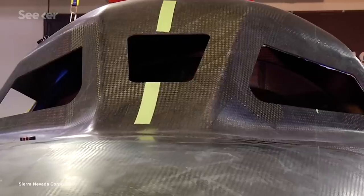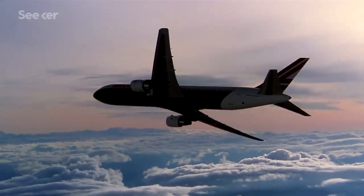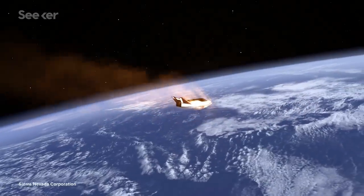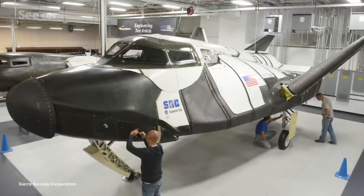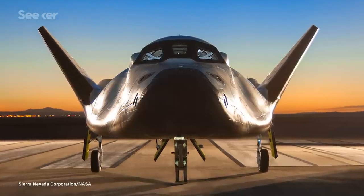The distinction starts within its aerodynamic structure. Dream Chaser is a lifting-body spacecraft. In typical aircraft, the wings are what help create lift and keep the plane airborne. But with Dream Chaser, the lift is created from air pressure on the underside of its body, which is wide, flat, and equipped with heat-resistant silica-based tiles and a new material called Tough Rock.